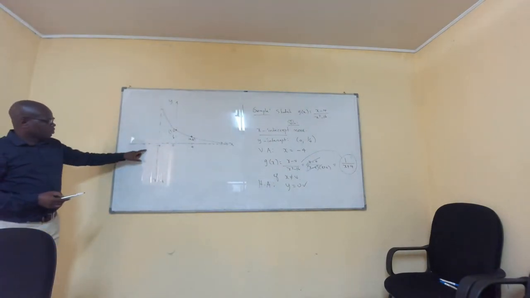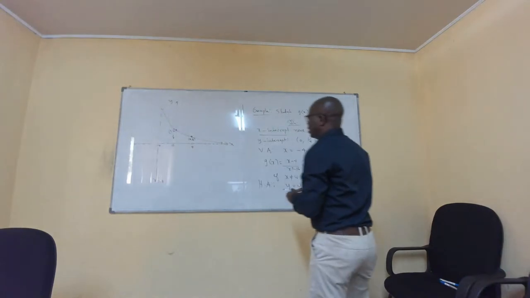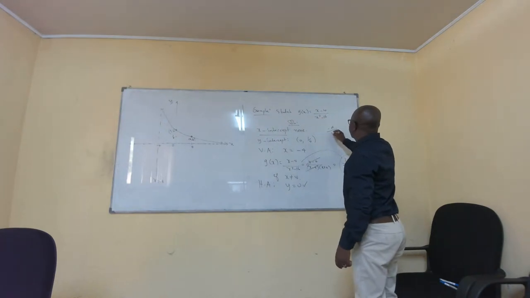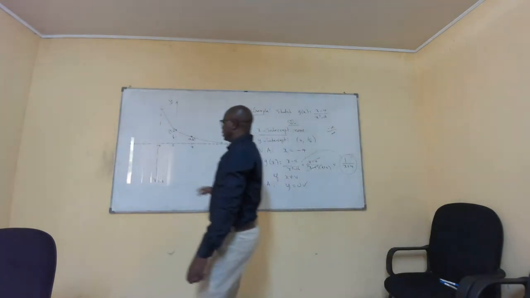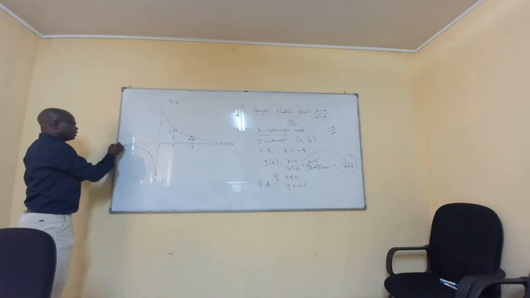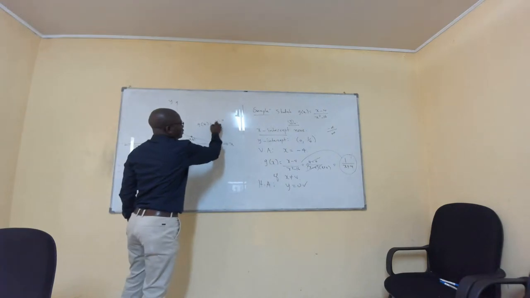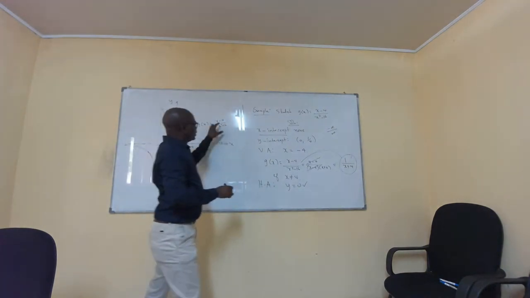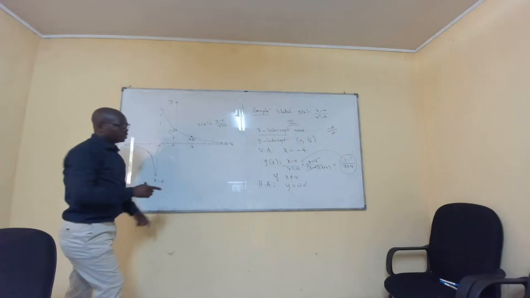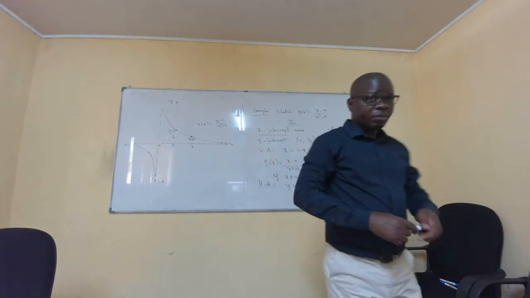Then next, we need to look at what happens to the left of negative 4, say, negative 5. At negative 5, the top part will be negative, the bottom will be positive. So it means the quotient is negative. So it will come and sit somewhere here. It will follow this, and it will follow the horizontal asymptote. I think the graph will look like this. So g of x will be this over this, because the graph of this is identical to the graph of this, except when x is 4. But when x is 4, we have put a circle. It's not picking any value there. Very, very important.